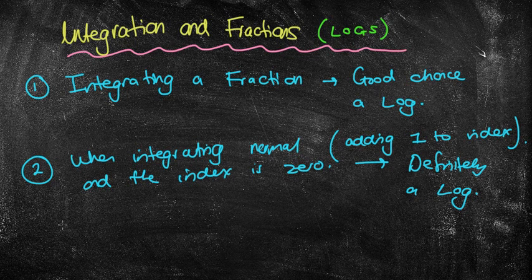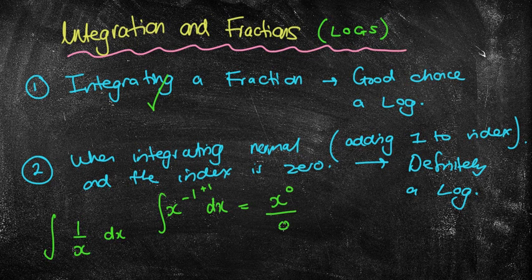So what do I mean by that? Well, let's say, for example, that I've got this question here where we're integrating 1 over x. So certainly the first one checks in that it is a fraction. The second one, if I integrate it normally, well, let's put it to x to the negative 1, because that's going to be the same thing. Now, if I do this normally, and I add 1 to this number here, then we get x to the power of 0. That doesn't work. And particularly then, I would then divide by the 0, which we know we can't do. So that's not going to allow us to do it correctly. Okay, so that tells me certainly that it's going to be a log.